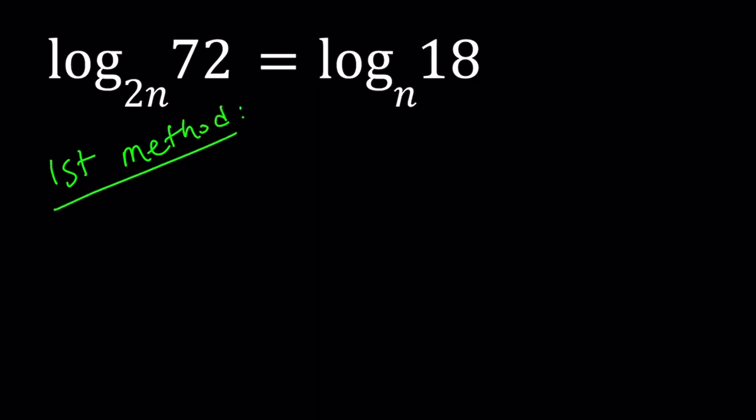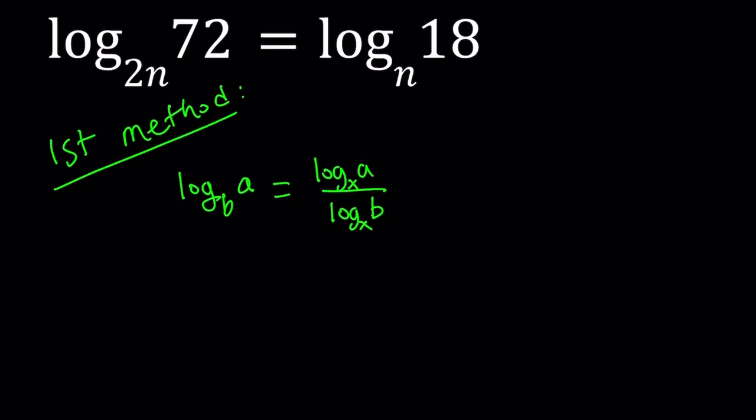For my first method, I'm going to use a formula called change of base. We talked about it in previous videos, but let me show you one more time. If you have log a with base b, you can write it as log a over log b, and you can attach any base you want. I'm just going to use x in this case. A lot of times it's more convenient to use base e, natural log, ln, or base 10, which is just log. So I'm going to use ln for this problem.